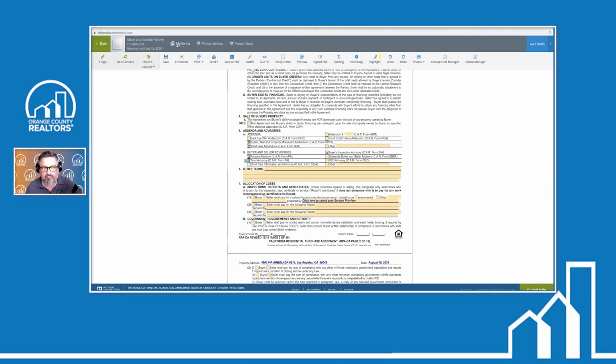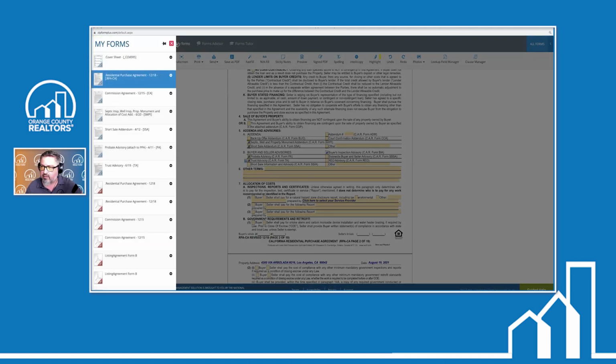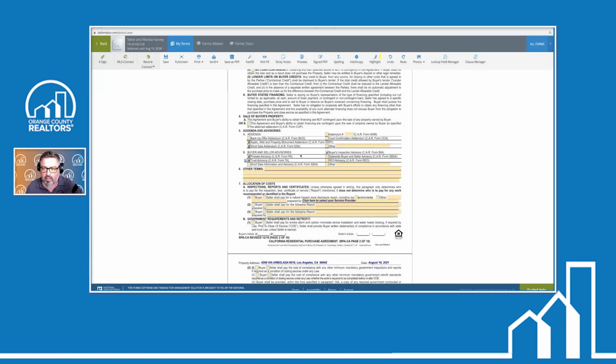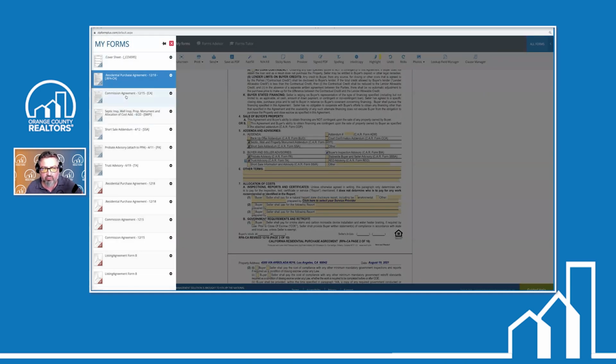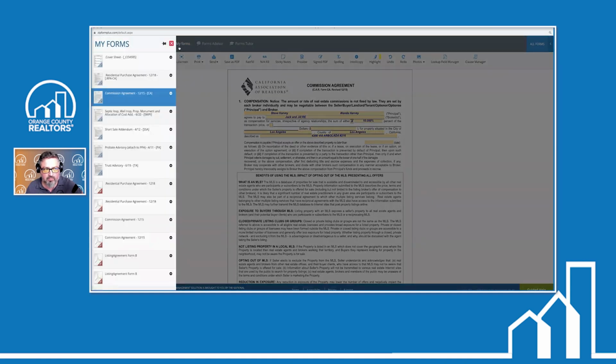When I click on the my forms choice here, a list of all the forms and documents that are in this transaction now appear. Now, what's cool about this is that, say I'm done editing this form, instead of hitting back to get out of the form and then go and click on another form to edit, just simply click on where it says my forms, and I can now click on the next form that I want to modify very quickly and easily.